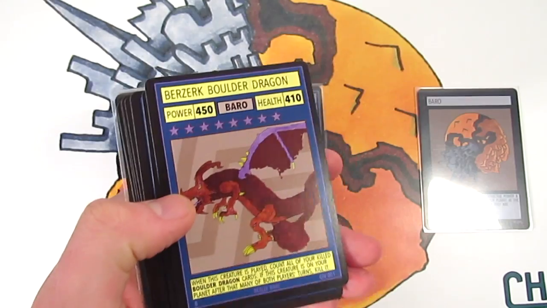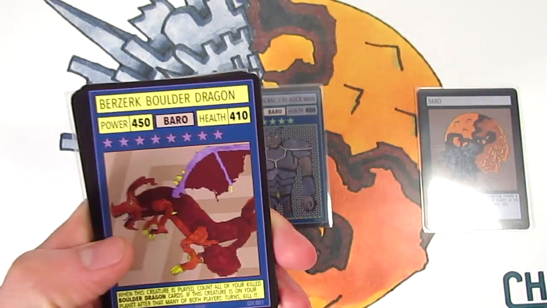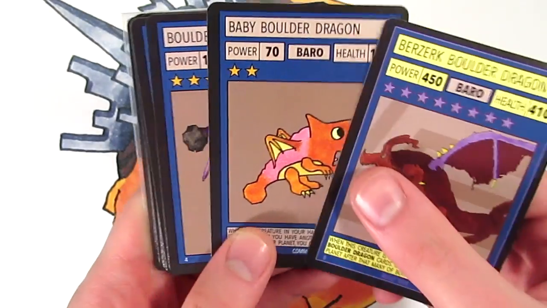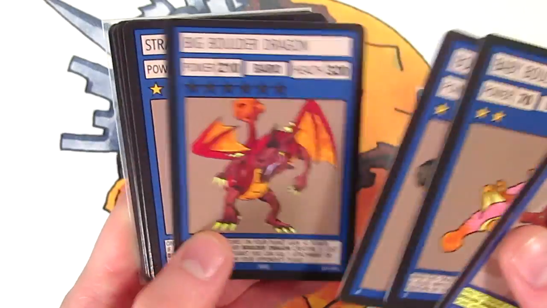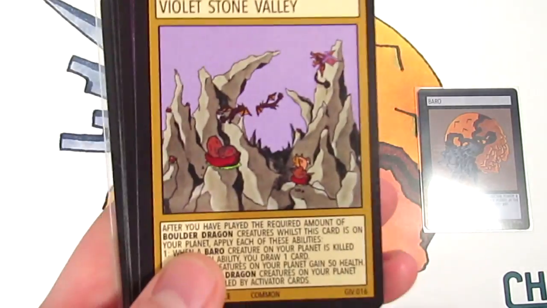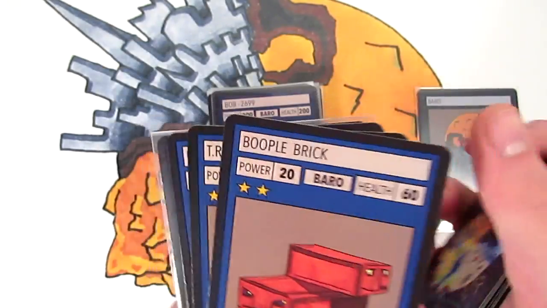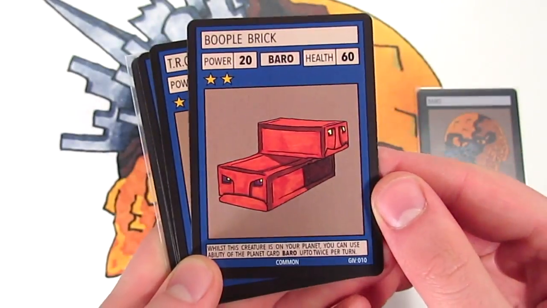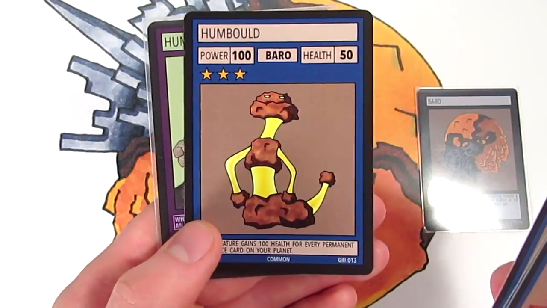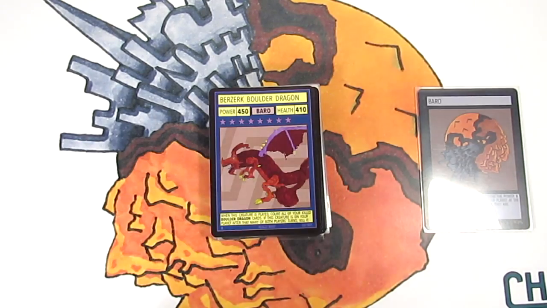Now moving on to the Baro starter deck, the Wastelands of Baro featuring the Boulder Dragon archetype. These guys consist of Berserk Boulder Dragon, the strongest creature for the planet, Baby Boulder Dragon, Regular Boulder Dragon, Big Boulder Dragon, and Strange Violet Boulder. And all these creatures live in the Violet Stone Valley. There's then Go Berserk, which is the support card for this archetype. Other cards from the starter deck, we've got Boople Brick, Tron, Notum of Sand, and then Humboldt. We also have Humongous Creation, which is the draw power card for the deck.